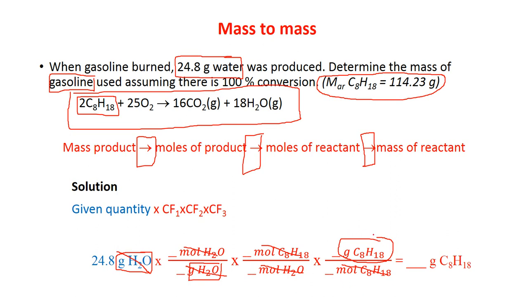What about here? This is the molar mass of octane. So we always have 1. When we deal with molar masses, we always have 1 as a mole, and here we have the grams of octane. After everything, this is going to give us our answer here. So let's see what is the answer.